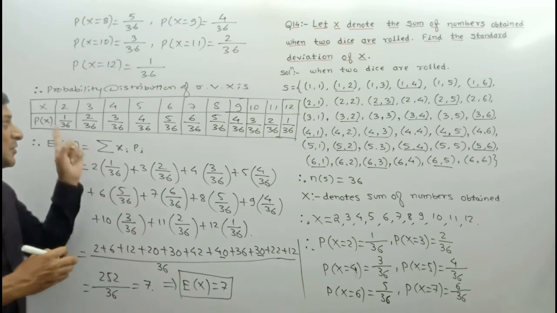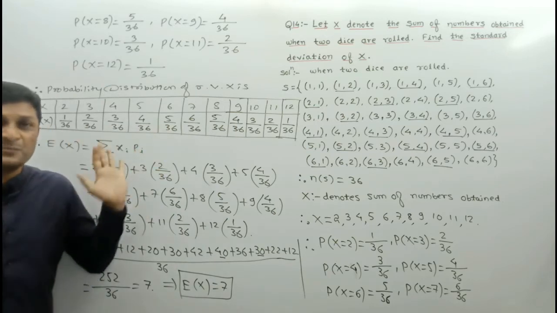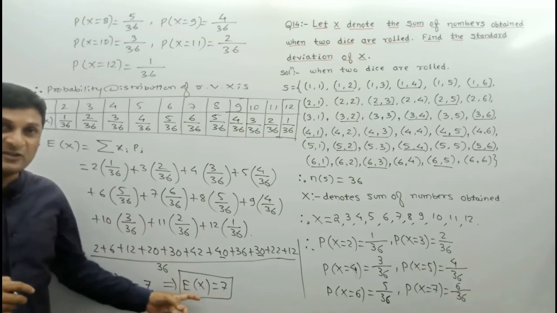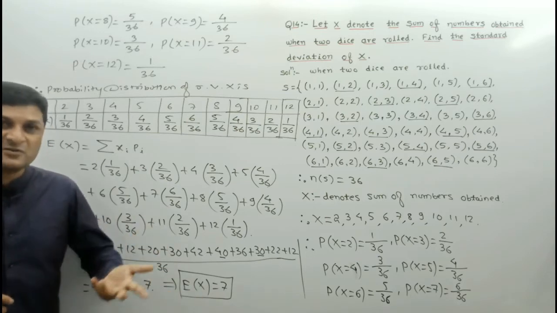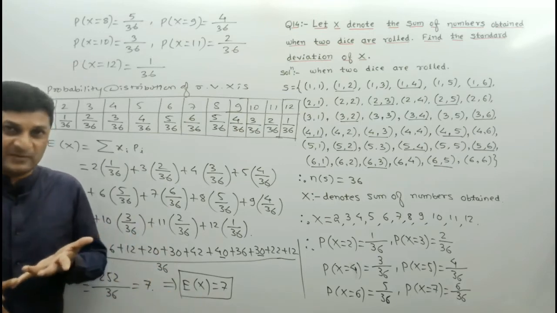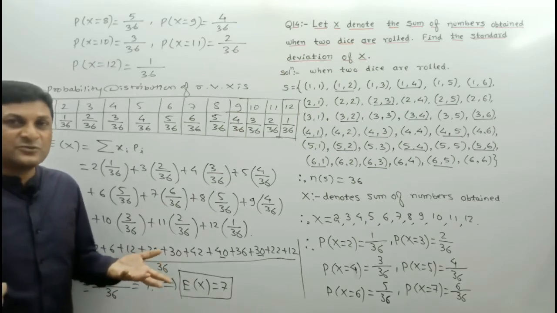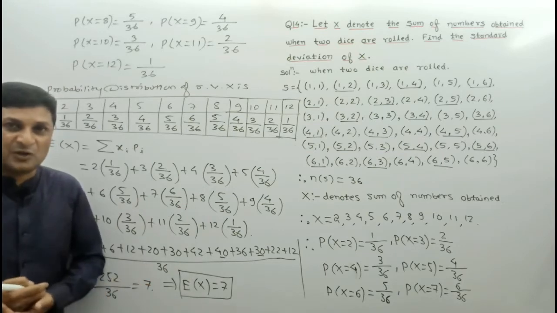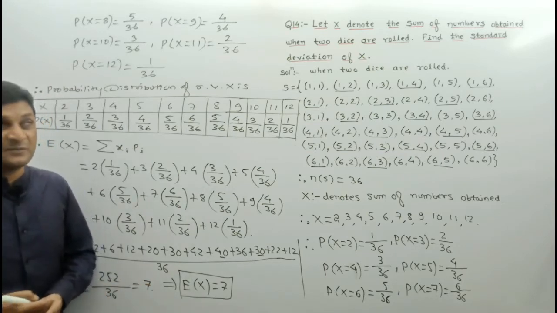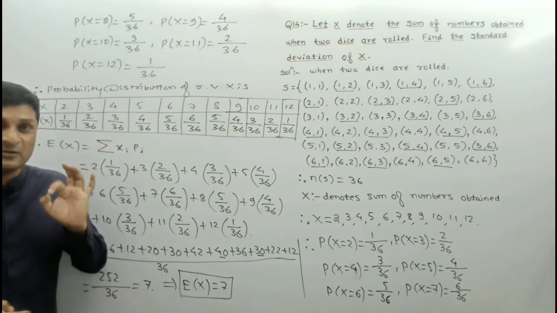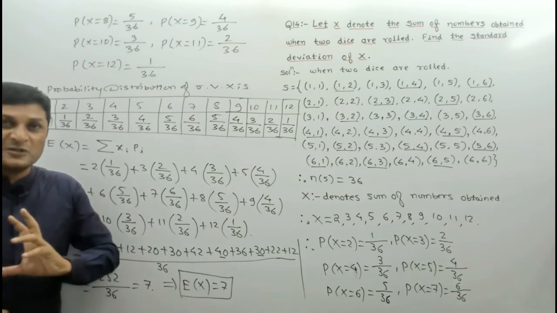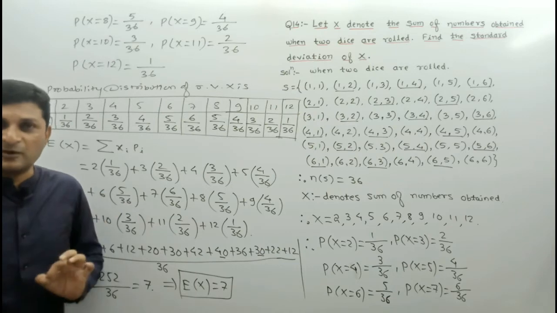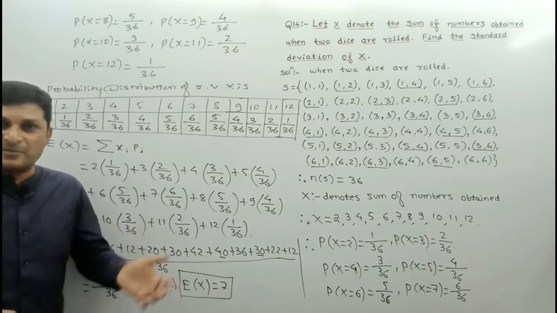Now using this probability distribution, once the probability distribution is known to us, we have got the value of E of X, similarly we are trying to find out the value of E of X square. Once the value of E of X square is known to us, we are able to obtain the value of variance applying its formula, and then standard deviation. Means to find out standard deviation we will require variance also, because by taking the square root of variance we are able to find out standard deviation.